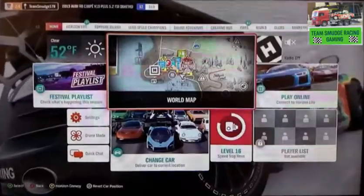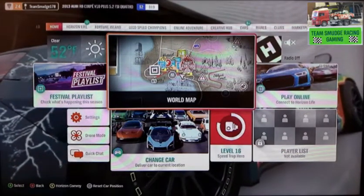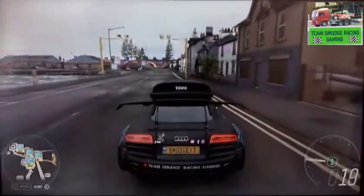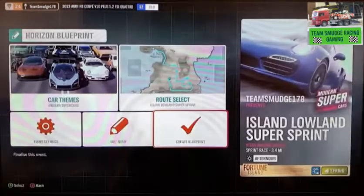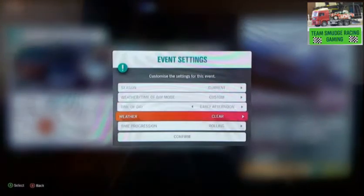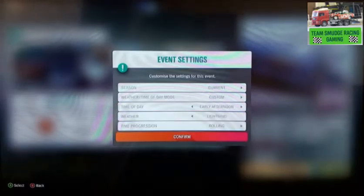So this one is the Audi R8 Coupe V10 Plus 5.2 FSI Quattro. And yeah, we're going to be testing these cars out. We've got quite a few of them to go through, so we'll start it off with this one. Trying to pack it here. So we're going to jump into this one, and we go into the editing side of things, and instead of being clear, we are going to put lightning early afternoon, which is good.